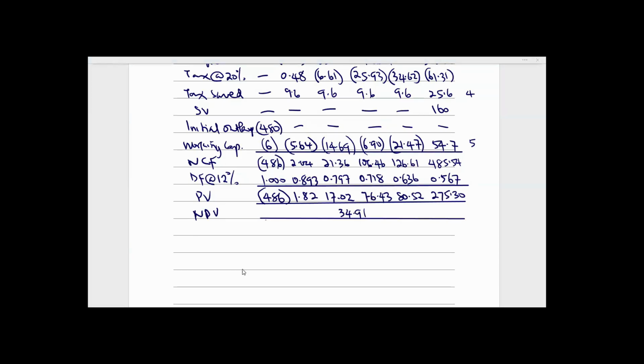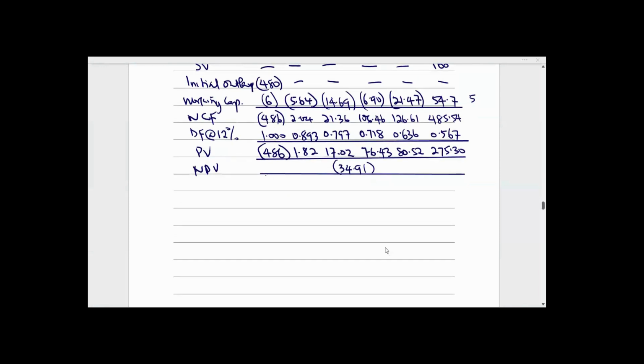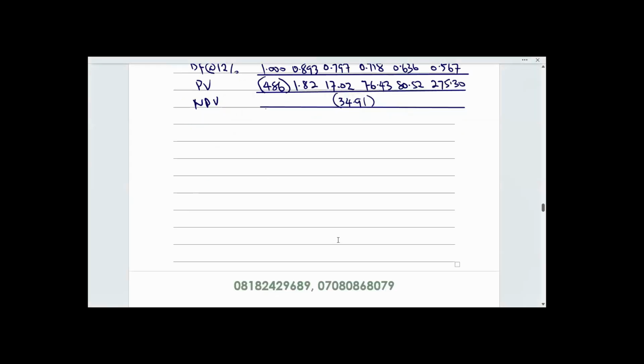It's negative, that means it's not viable. So you are correct, Kemi. It's not viable, about 35 million naira approximately. Now let's go back. We're almost there. In part C, the examiner is asking, in that number B, you are to assess whether the company should undertake the project. Since it's a negative NPV, we need to advise.